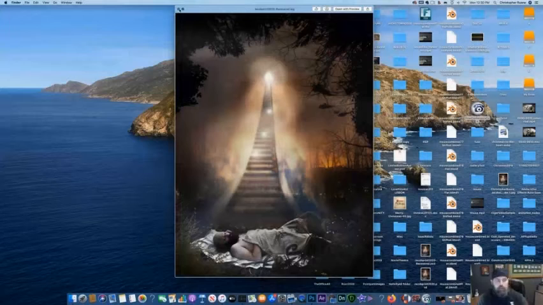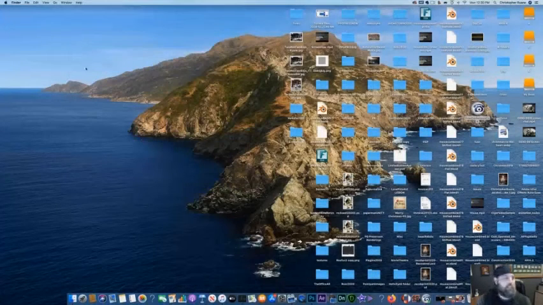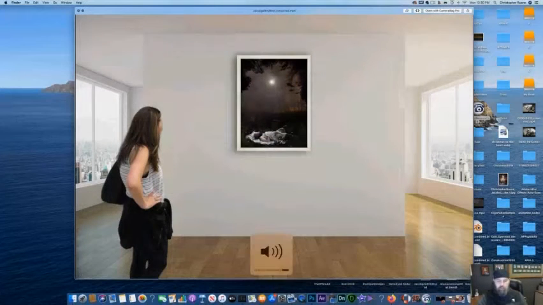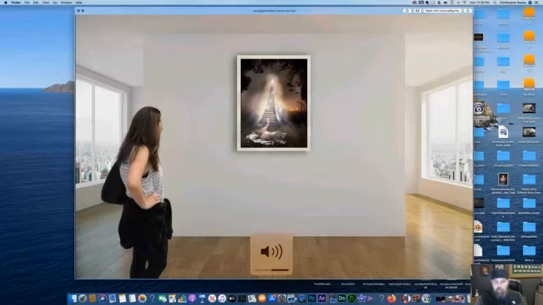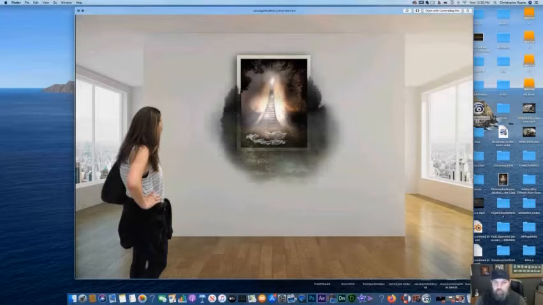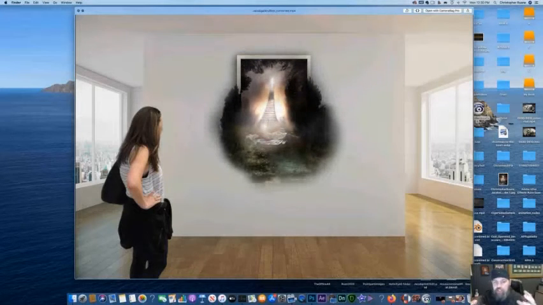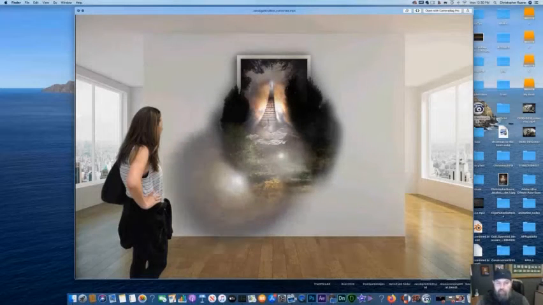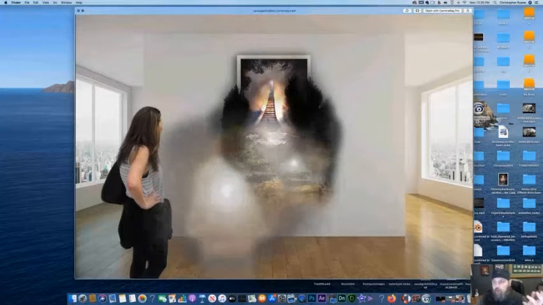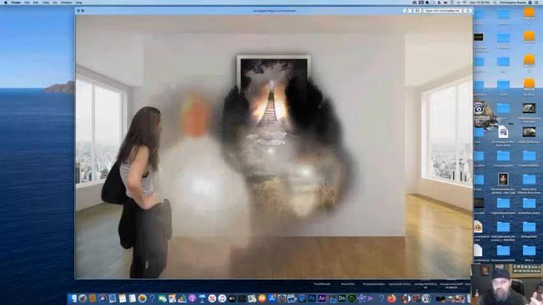So what I wanted to do was make this more of an experience for people, because I think it's interesting to see Jacob experience this, but wouldn't it be more interesting to see us experience it? So here's Jacob, and if you use your app and point it at the screen, you can start to see he wakes up, and then the image actually leaves the picture, and the angels start to come outwards in the gallery space where you're at.